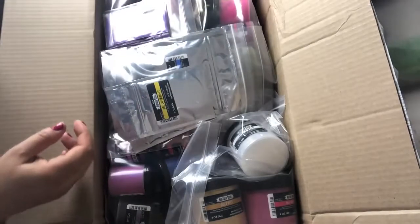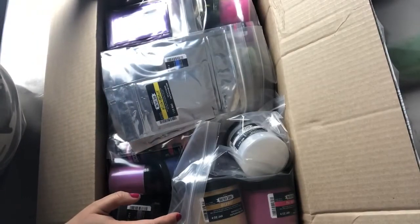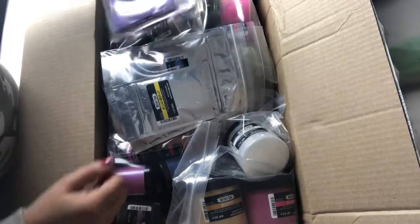And then, alright, so I did a major restock on my main colors, and then I kind of branched out. I'm going to be doing a project here really soon, and I wanted to share that with you, but I will go ahead and just get into this.